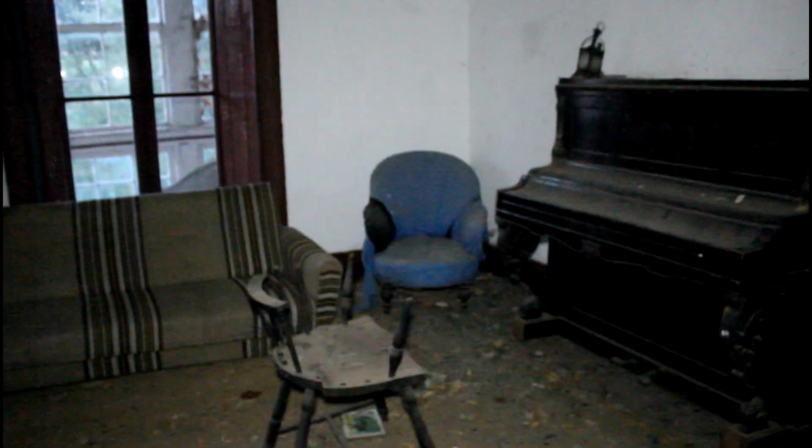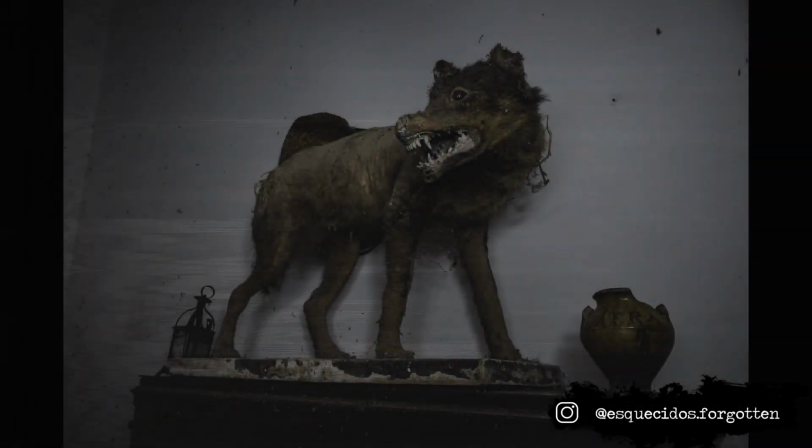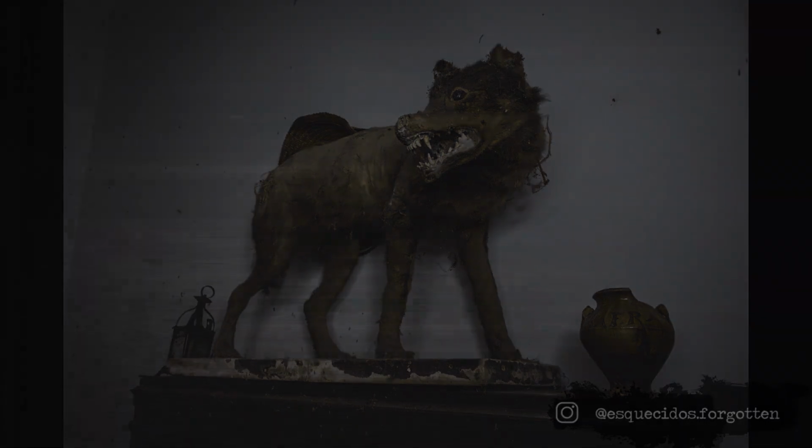If you don't like abandonments and you only visit these places for fun, to make jokes, to smash windows and to steal things, you're a really bad person. And just don't screw it for the others in the scene, because I'm really angry right now, man. I was looking forward to the f***ing wolf. I can't believe this. People have no respect. Literally no respect. I really hope we will find it elsewhere, but I don't think so. Yeah, let's search a little more. People come here only because of the wolf, because they know that the wolf is here.